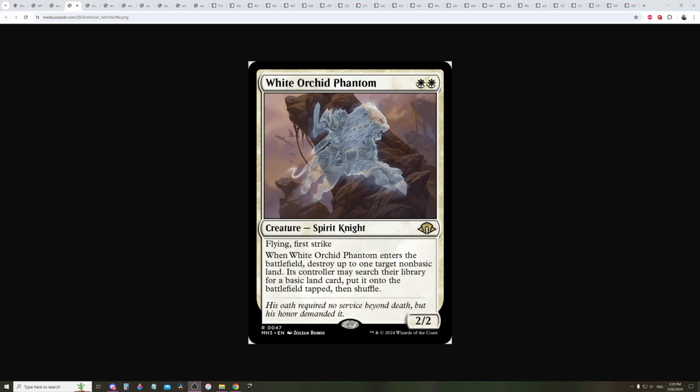White Orchid Phantom is maybe one of the coolest cards White got out of MH3 overall, but especially great for our archetype. Being a mono white deck, we get to run 8 colorless lands kind of for free. This guy needing double white makes that a little tougher, but because this replaces copies 5 through 8 of our Field of Ruin, Volatile Fault effect, I think we can go down to just 4 Ghost Quarter, have a much more consistent mana base, and fit this guy in.